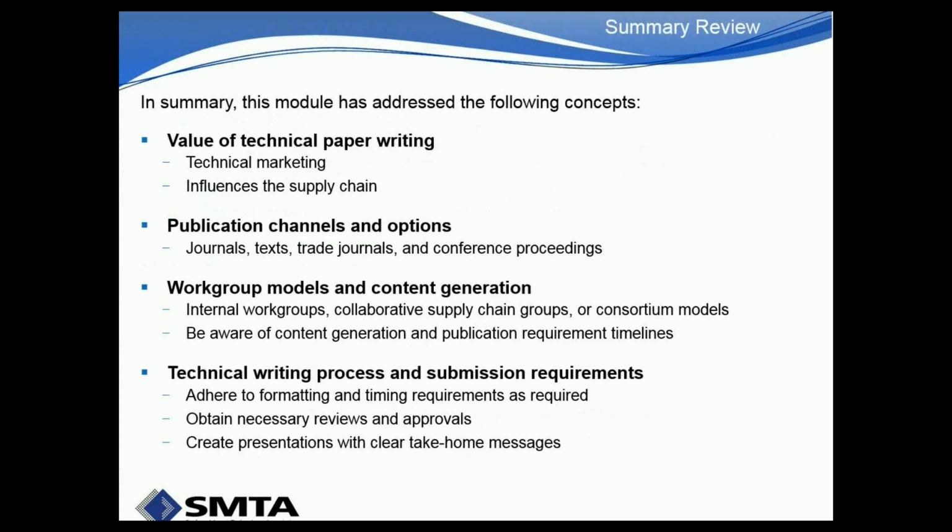We talked about the publication channels and options that are available for you to begin publishing, and that includes journals, trade journals, and industry conference proceedings. There are also options on your workgroup models and your content generation. There are pros and cons to each of them. Just make sure the one that you select fits with what you're trying to do.